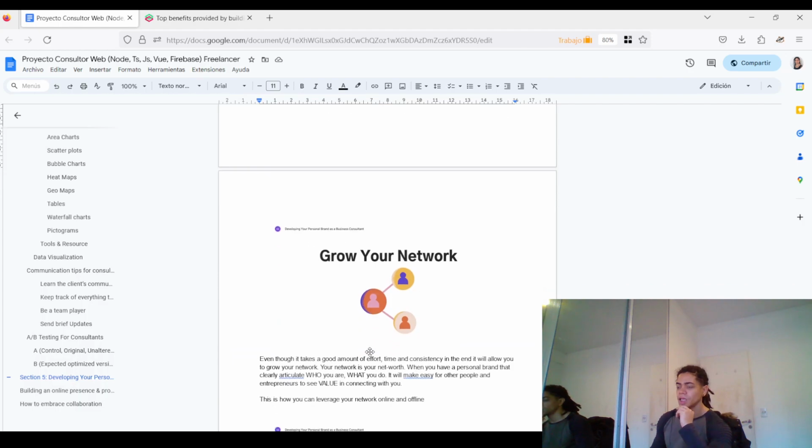And then you have growing your network. Even though it takes a good amount of effort, time, and consistency, in the end, it will allow you to grow your network. Your network is your net worth. So when you have a personal brand that clearly articulates who you are and what you do, it will make it easy for other people and entrepreneurs to see value in connecting with you.